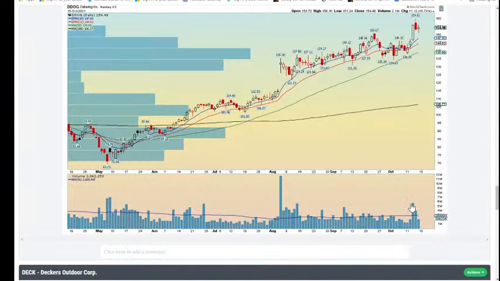So Datadog, beautiful breakout volume here. So again, just kind of forming this flag. So I would look to this to pull back to the 150 area. The low of the day was 150.124. So I'd even like to see this form a nice flag into here where the 10 and 21 are now going to be uptrending. You can see within this kind of lower part of this base here how the 10 and 21 get much tighter and then forms this flag. You can wait. You can get in early if you're on a lower time frame, but you can also wait until this starts to move out of here.